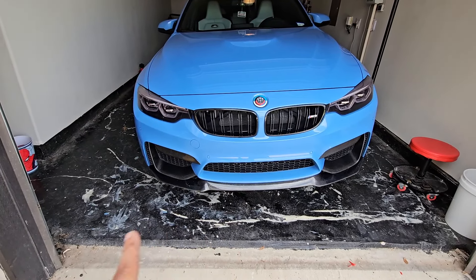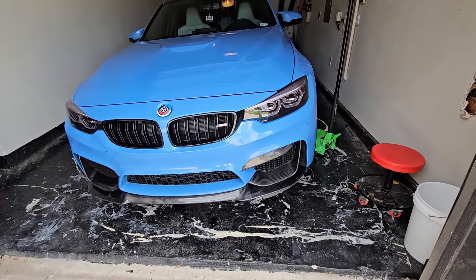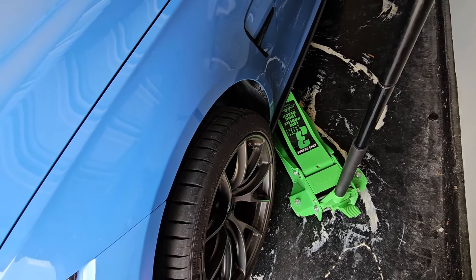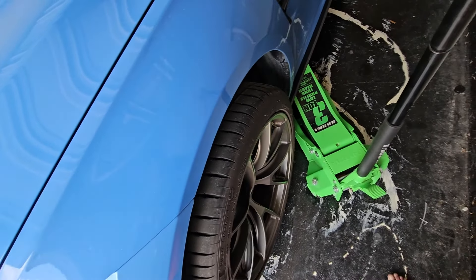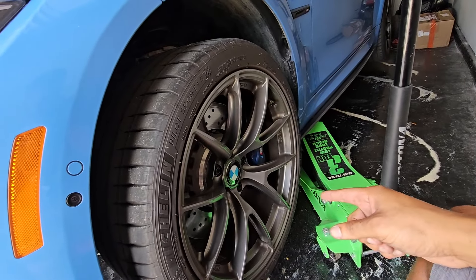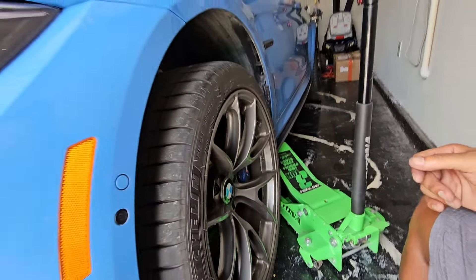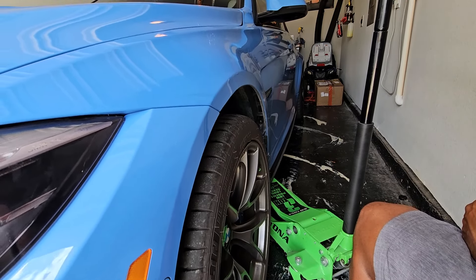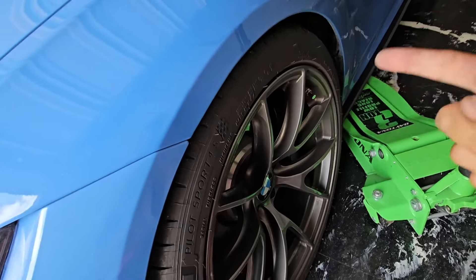When I tell you I love the way this looks right now - this definitely looks better than what I had before. I don't know, it looked great before but I think it looks even better now. Was it worth the blood, sweat, and tears? Yeah, it was. Sometimes you get tired of doing this kind of stuff even in a shaded area, but let's get this lowered so you can see exactly how it sits. Oh damn, look at that - that looks good! That angle - oh my gosh.